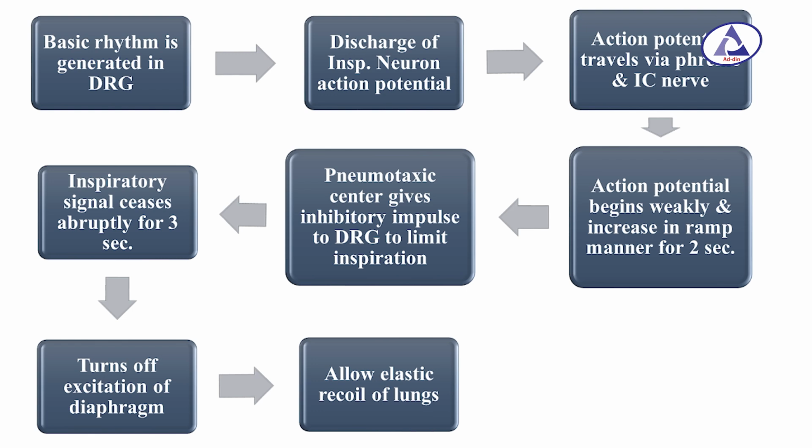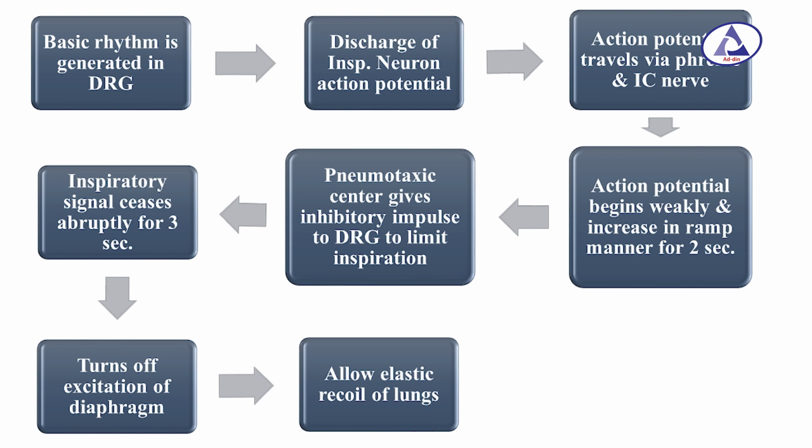Okay, now what will happen? The action potential begins weakly and increases in a ramped manner for 2 seconds. Now what is this ramped manner? What is this inspiratory ramp signal? This is also a very important question for written as well as Viva. We'll discuss it in the later slides. So this action potential, how does it begin? Very weakly. Starts very weakly and slowly increases in a ramped manner.